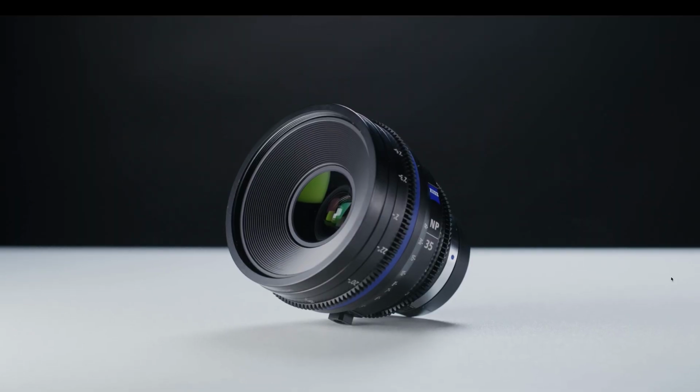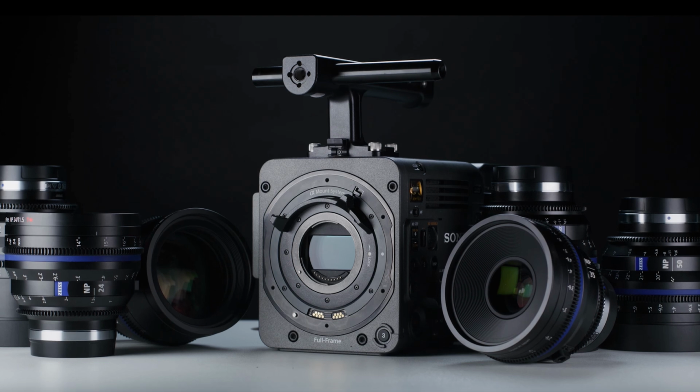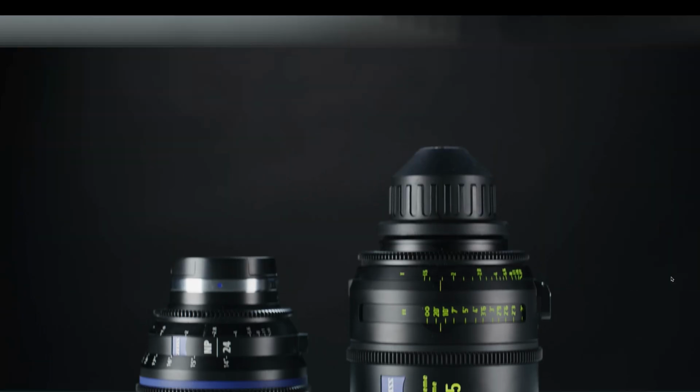These lenses are designed for Sony cameras for now because they do have E-mount, but generally they are for any mirrorless cinema camera, meaning you get better communication between the camera and lenses, and you also get to see information such as T-stop and focusing distance and so much more when using a Sony camera. And later on, I'm guessing when they extend them to any other mount that Zeiss decides to offer, you will be able to see that information as well.